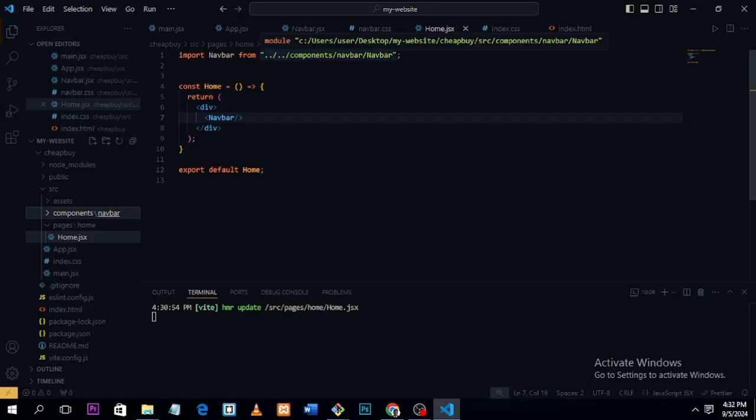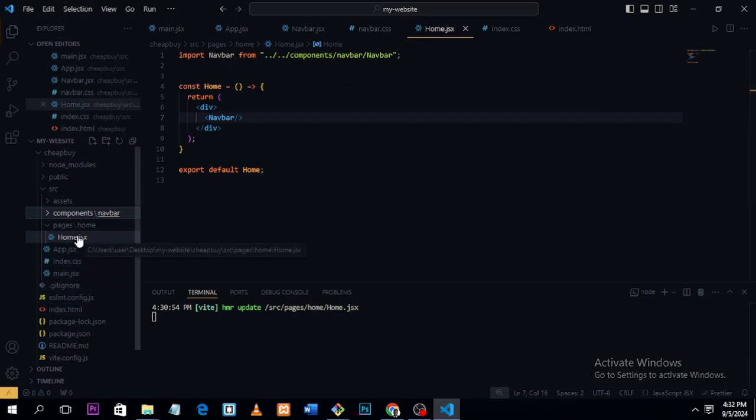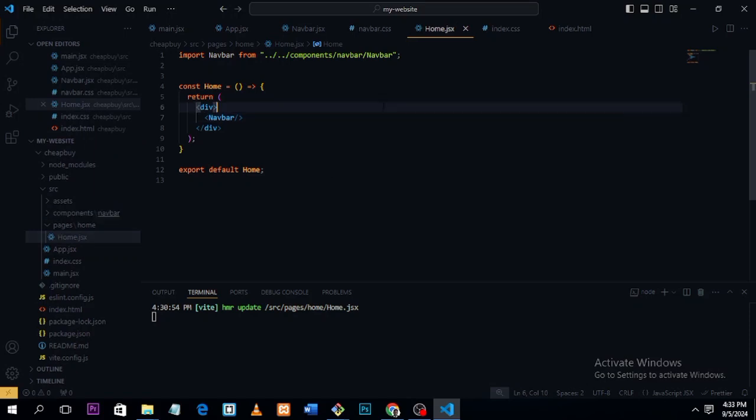Components is the one that is out. Navbar is 2 steps in. It's inside the navbar folder, and that is inside components. So you have to come out from the 2 folders where navbar is. This components folder is at the same level with our home.jsx. I just needed to make you understand that, because you need to get this structure right. So if you go over what I just said, definitely you understand.